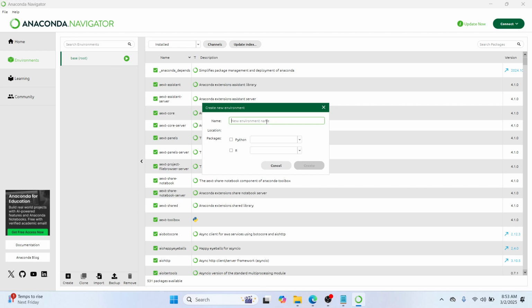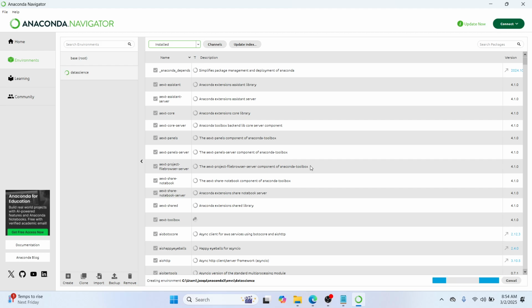So what you want to do first is create a brand new environment. We are going to call ours data science. And we're going to select Python. We are going to select version 3.12. I never suggest downloading the brand newest version just because Python does release brand new versions all the time, and it's hard for these older data science packages to keep up, which is definitely why we need coders, developers, people to help improve our code, right, and not just rely on robots. So what you want to do is not select 3.13, we will select 3.12 and hit create.